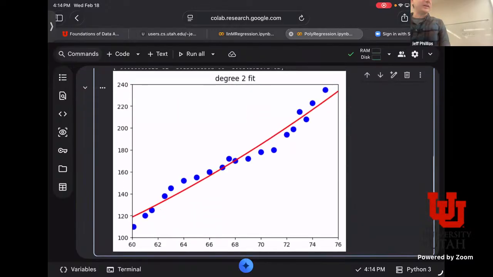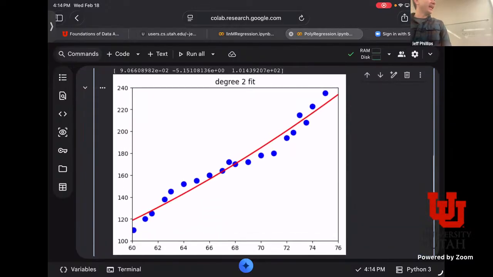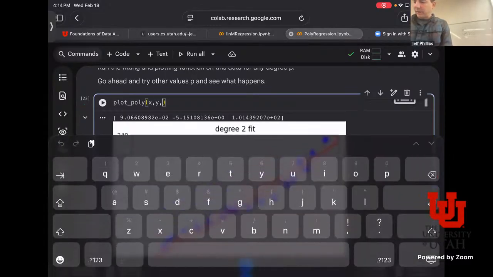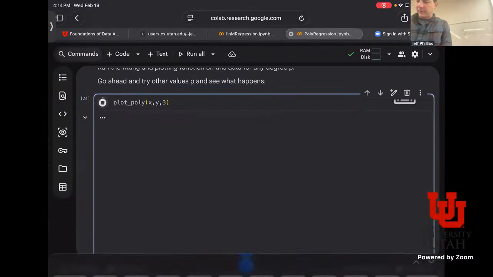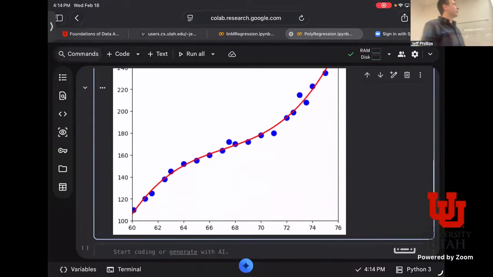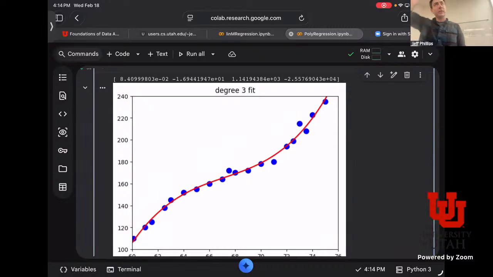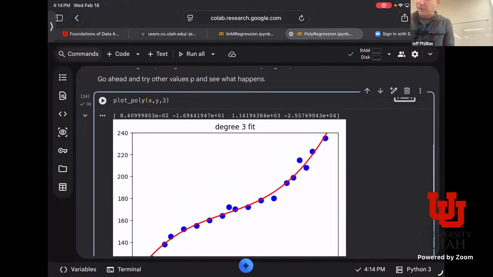It has to be a parabola, so it can't really go through the 2 bends here. If I do a degree 3 fit, then I get this nice curve that goes with the bends in the data. And the residuals are getting smaller and smaller the larger I make the degree. What other degree should I try here?